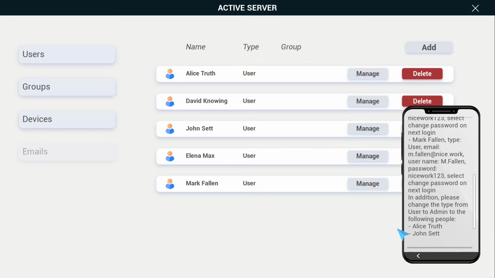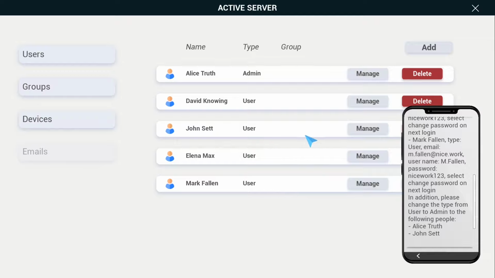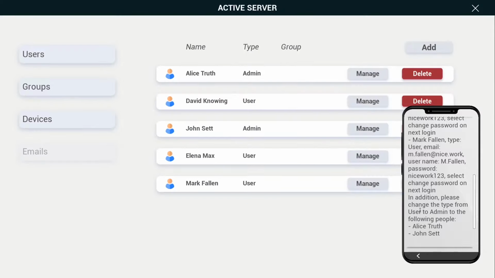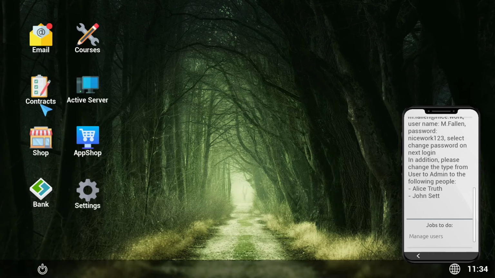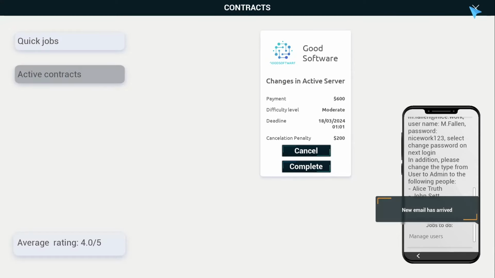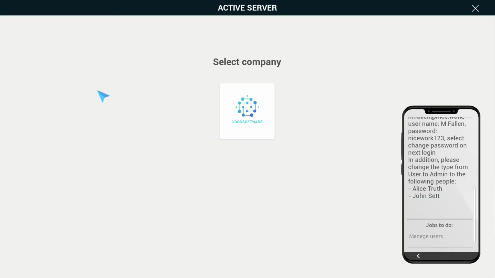Okay, we need two new admins as well. So Alice Truth. You are now gonna be an admin. And John Set, you are also an admin. All right, as far as I'm aware then, that job is good. Okay. They gave me 5 out of 5, so at least did something right for a change.